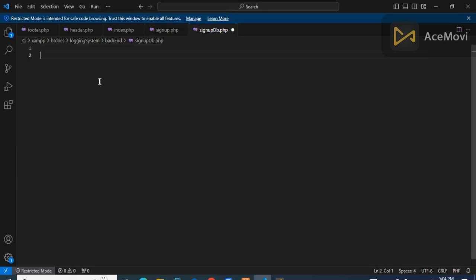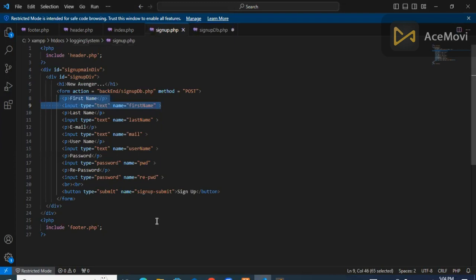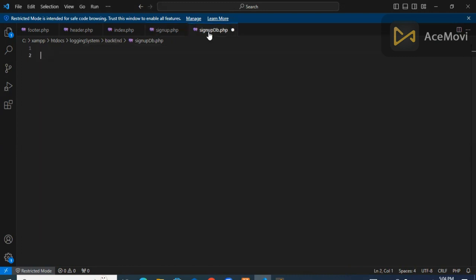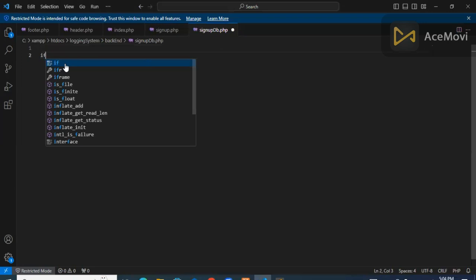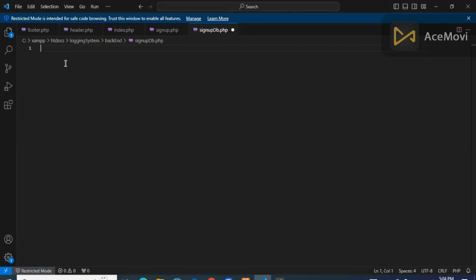Before that we need to add isset, because we need to make sure whether the sign up button has been clicked or not. For that, we need an if condition. Okay, first add PHP tags.